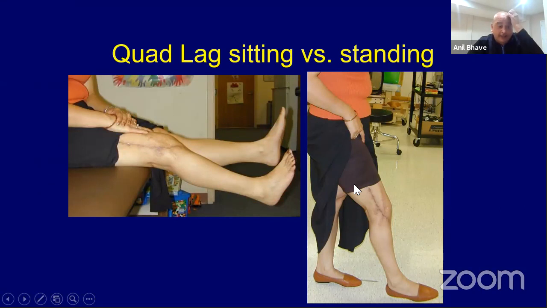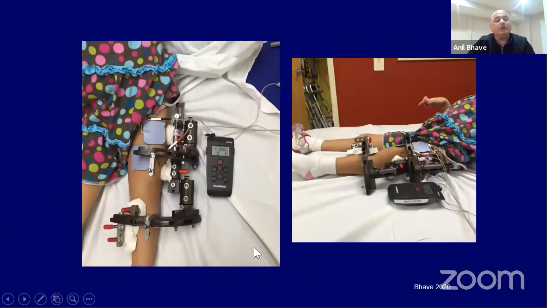The other thing, this is again one of our older patients with a supracondylar fracture that had a deformity correction with IM nail. And we learned this a while ago that quadricep lag is probably really bad like this, but even worse like this. Because if you can't extend the knee and your quads are weak, you're going to buckle all the time. So we've worked very hard to get that knee straight as much as possible and active using muscle stimulation. We will use muscle stimulation right away. Right after surgery, we will start using it.